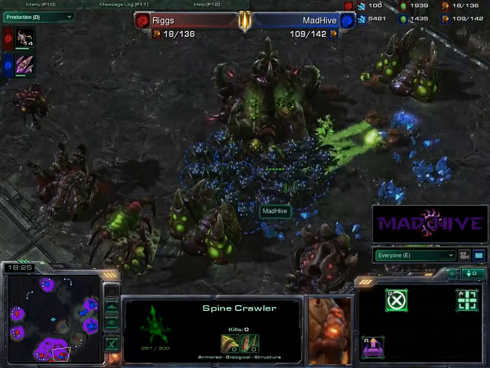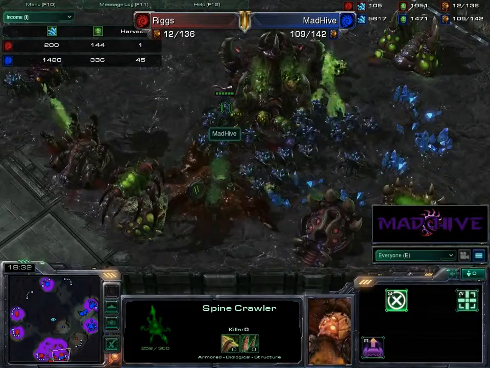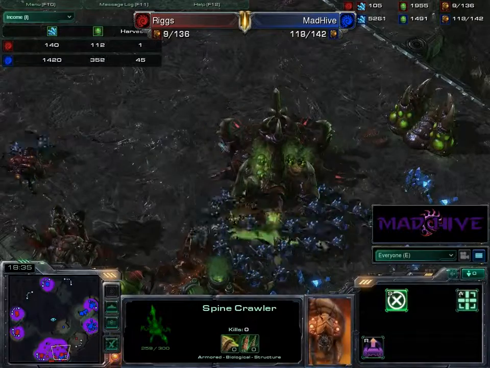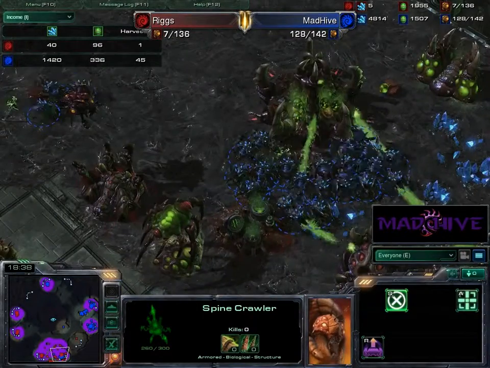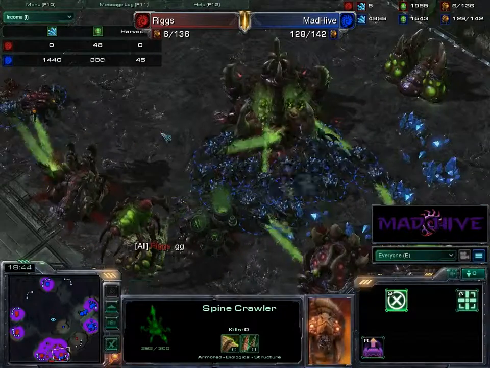So I will just continue that again. And if we check the harvester count, he's got 2 harvesters. Yeah, he's got no harvester. He's got 1 harvester left. That guy here in gas. And I'm in his base, and there's the GG.